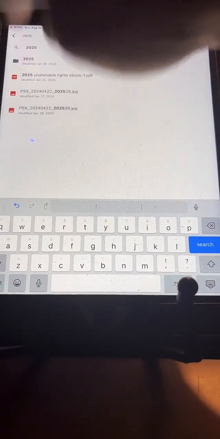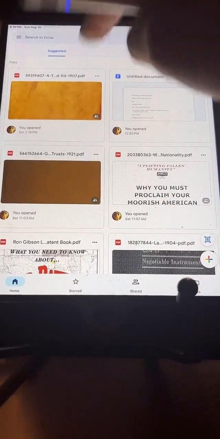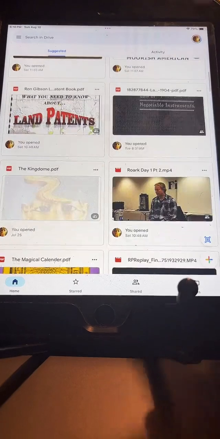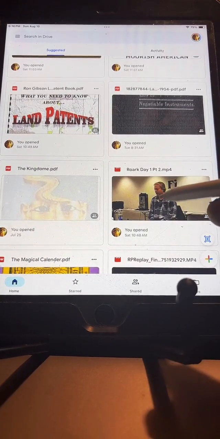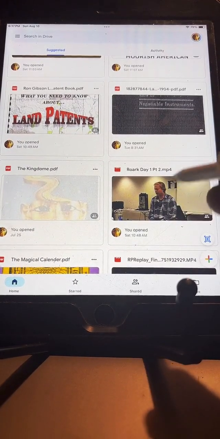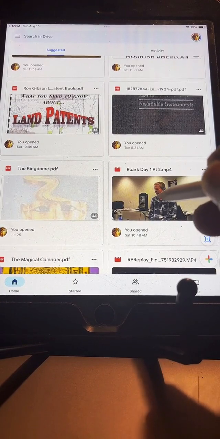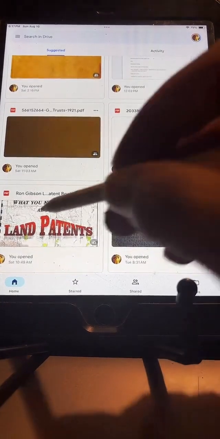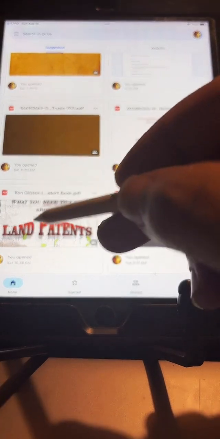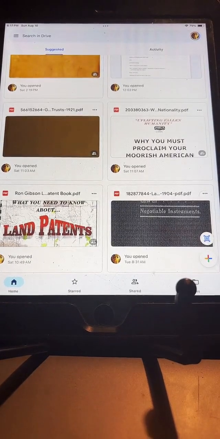Yeah, that's the thing. That's what led me to get this book. The Treaty on Suits and Chancery was because Rourke mentioned the guy that actually wrote it in one of his videos. Right. So, see, there he is right there. I've got his whole entire week-long seminar. And then I also have Ron Gibson's land patent book and his seminar. Yeah, I know, Johnny, I paid for it.